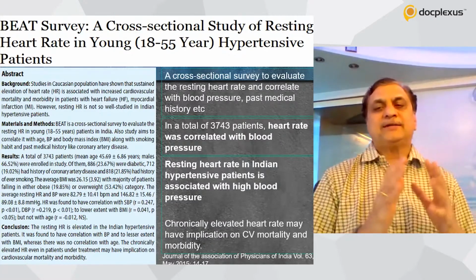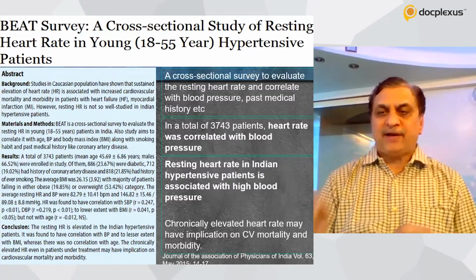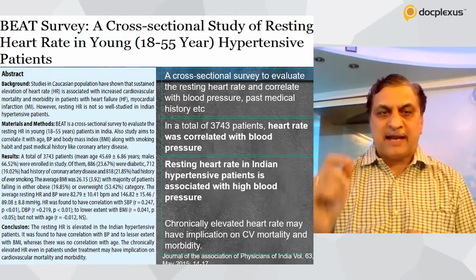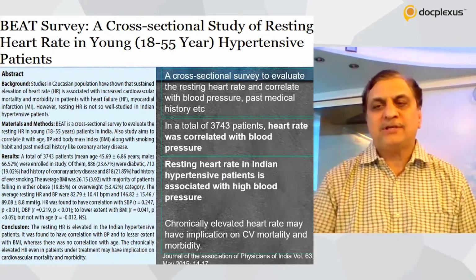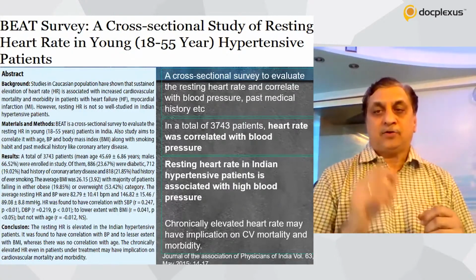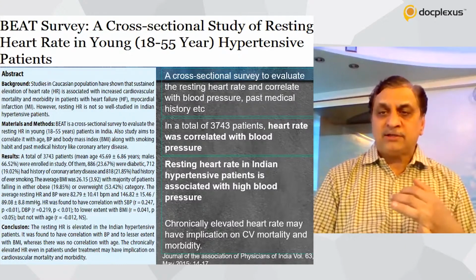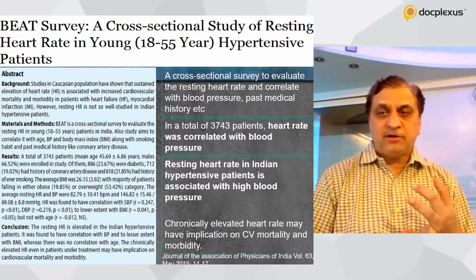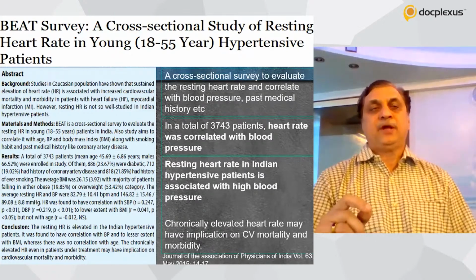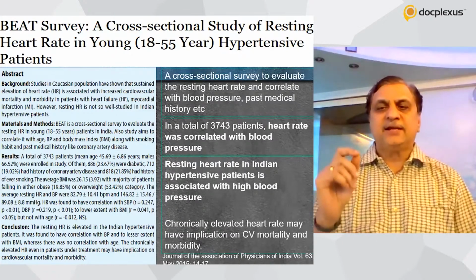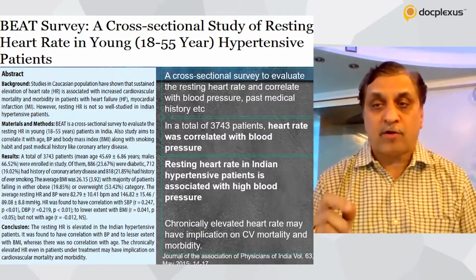We must look at their sinus rate. Sinus rate at rest more than 85, and in some articles more than 90 at rest in young hypertensive patients, you must see that you control your heart rate. Now this, in a young patient, may not necessarily be beta blockers. It can be lifestyle modification, loss of weight, and good endurance exercise. Good endurance exercise increases the vagal tone and decreases the sinus rate over a period of time.